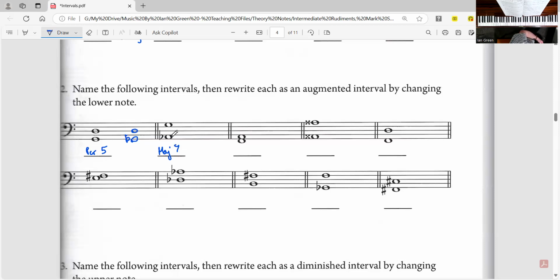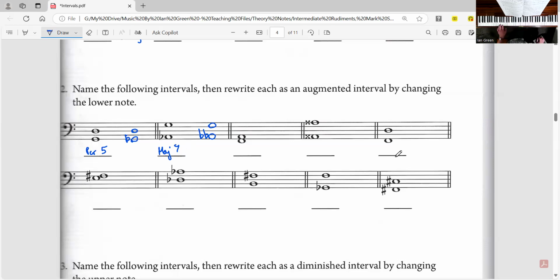Now let's take a look here. If we want to have G the same here, but we want to change the bottom note by going down a half step from where we are given, we are going to be using an A double flat because we're going to be flattening or lowering that A. Again, let's do another example together.